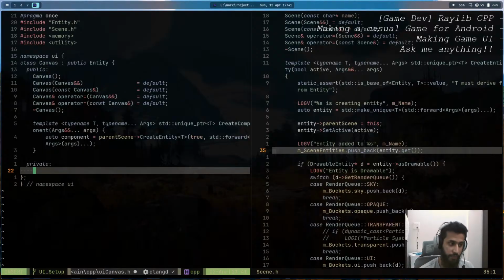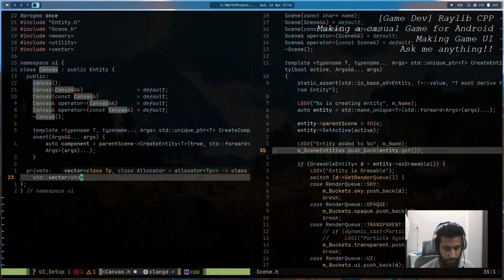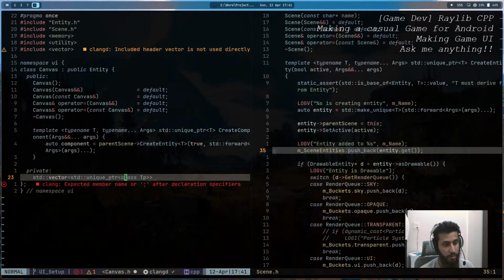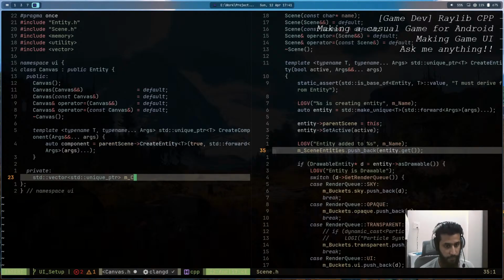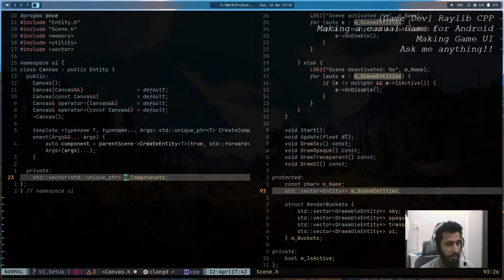Have a vector of unique pointers, components. Actually, yeah.